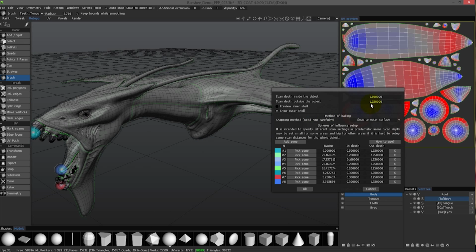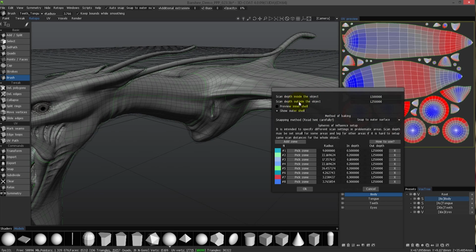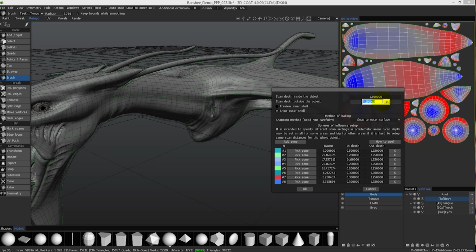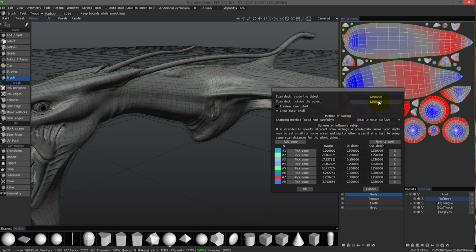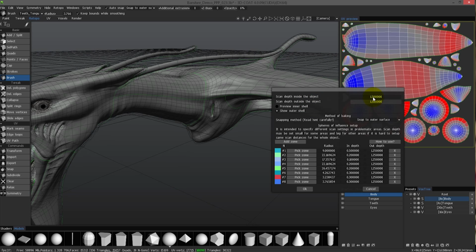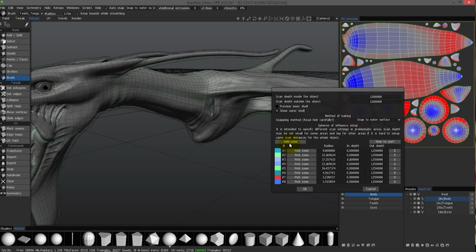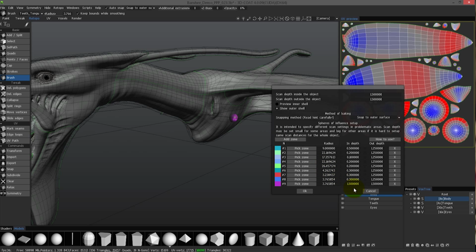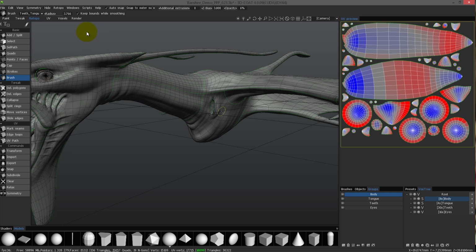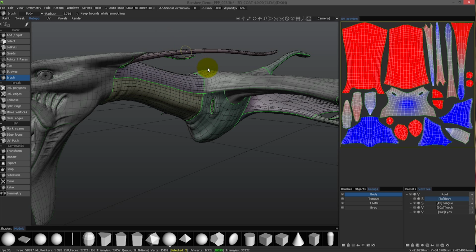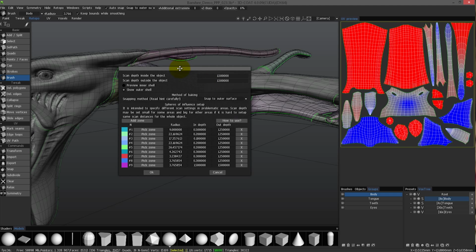Now I could just bump up the outer depth here. I could bring that up to 1.5, and just to be on the safe side, I could go ahead and add a zone. I'm going to hit OK. Make sure that I'm on this particular UV map. Hit my hotkey for the dialog.